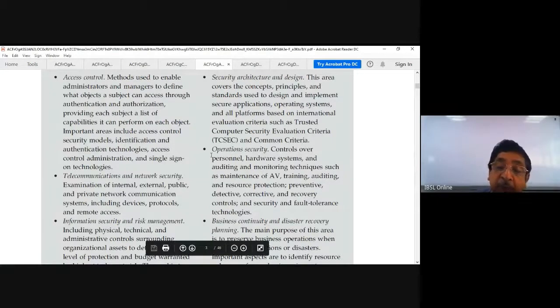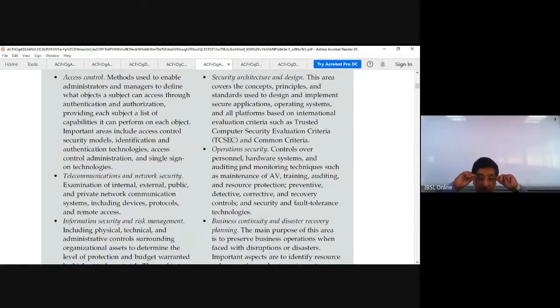Now, all these are control type of things, and in most organizations there's an audit division called IS audit, or information systems audit. Those people are entrusted with this type of activity, and that is operation security. This is not something you do after some time. It is an ongoing thing, a monitoring part, and auditing and all those things have to be done daily, internally. So for resource protection there should be preventive activities, detective activities, and corrective activities.